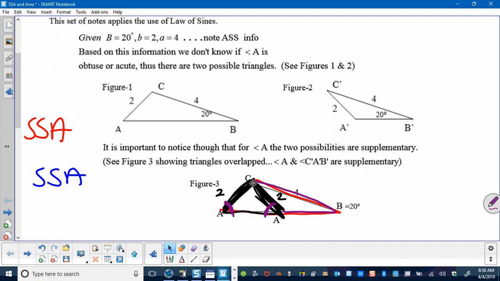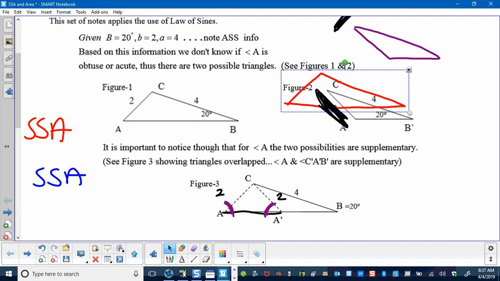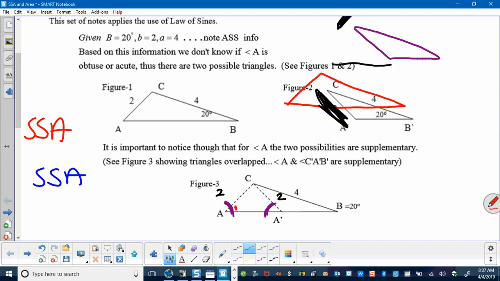Okay, let's label those angles using numbers. Let me get some of this extra color out of here so we can see what's going on. So let's say this is angle 1, this is angle 2, and I need this one too probably over here, so let's label him angle 3. I know the measure of angle 1 is equal to the measure of angle 2 because they are congruent based on that isosceles triangle. I also know the measure of angle 2 plus the measure of angle 3.